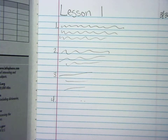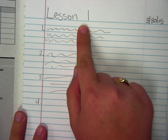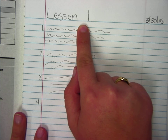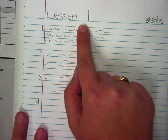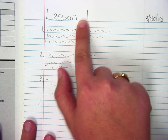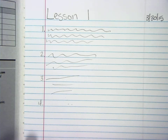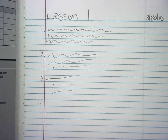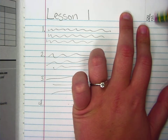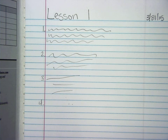Okay, I talked with you guys about this in class yesterday. So at the top of your paper, this lesson on measuring stuff with our ruler in inches and centimeters is lesson 1. So at the very top of your paper right now, I want you to put lesson 1. Today's date is actually 3/31. I wrote this yesterday in class when I showed you. So in the top corner, I want you to make sure that you have 3/31/15 up there, okay?